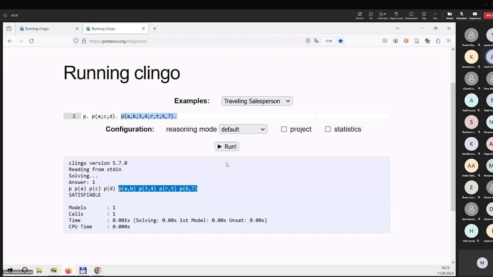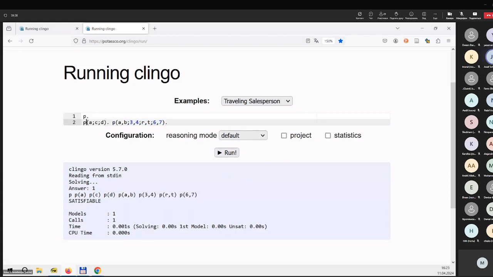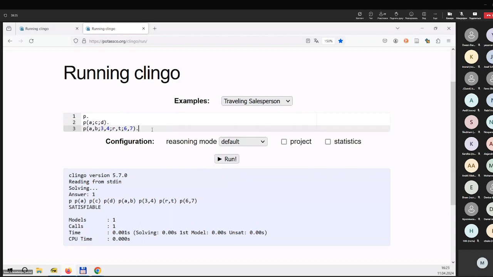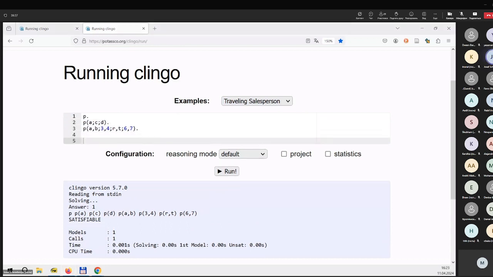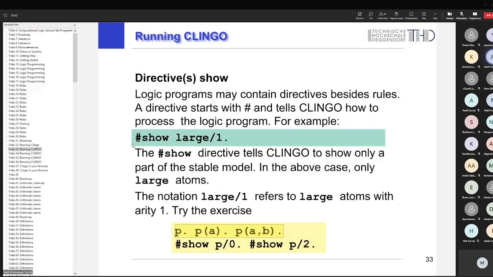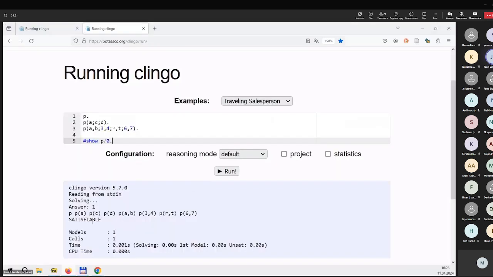Okay, so far, well, maybe just another interesting detail about this program, and maybe I just restructure my program here a little bit. Okay, so the new thing here is that we can add a show directive, which is shown here. And well, our model here is not too big at all.